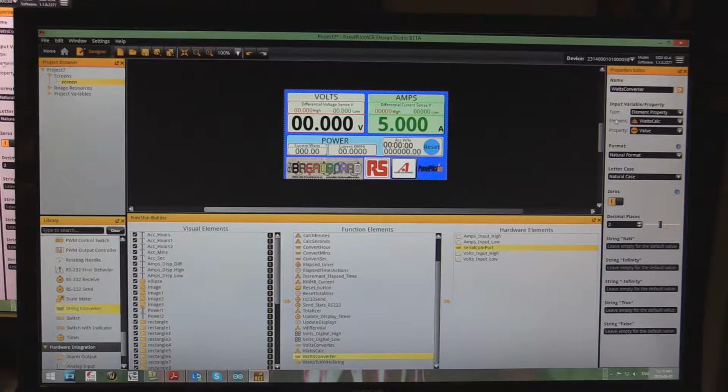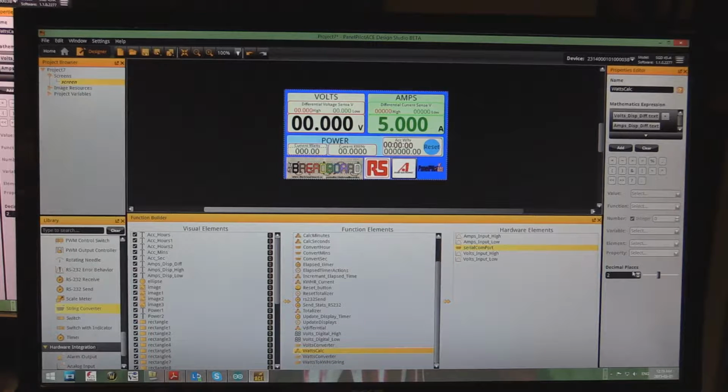But the input to this, you pick an element with its property, which is the calculator, and the output is a dot value, which we've used in the update displays routine to assign it to the actual text display element. So as I said, normally you would use the update display function and have it go directly against the watts calculator, because the watts calculator, as you can see right here, does have a number of decimal places set to it. But there is a bug right now. Again, I'm repeating this, I can't stress it enough at the moment: it's beta software, and it's one of the acknowledged bugs that it doesn't do this number of decimal places properly and relay it up to the display. So you've got to compensate by pushing it through the string builder, and that fixes your problems.